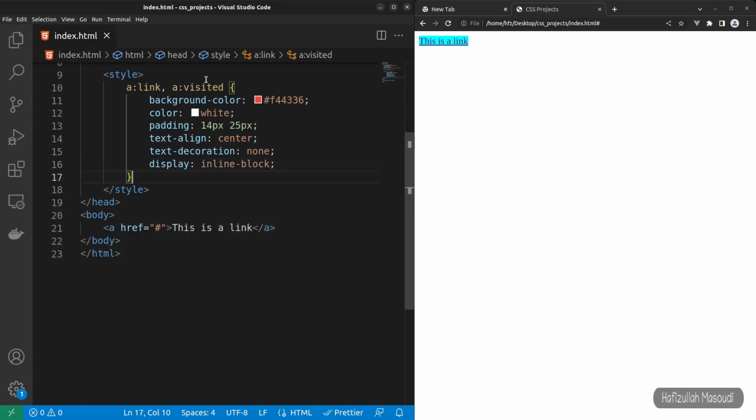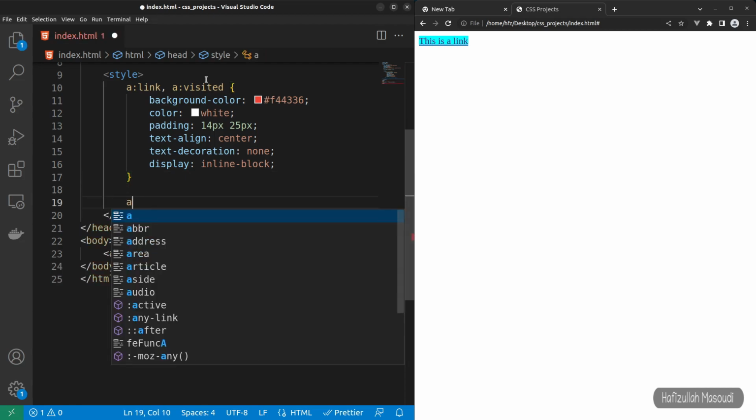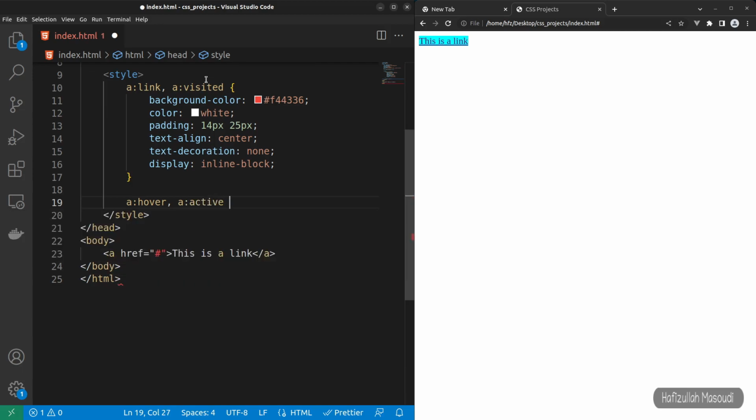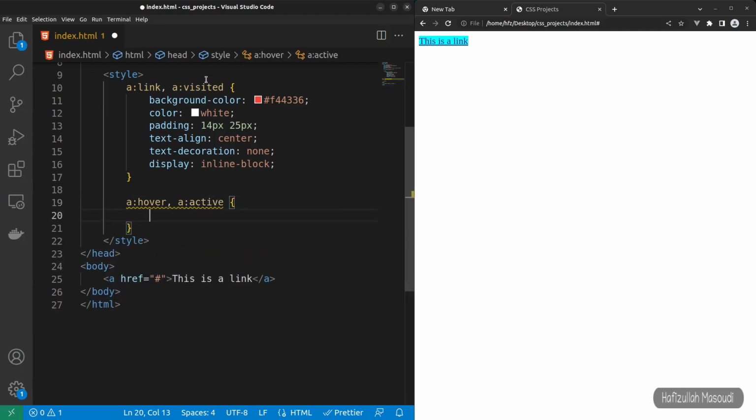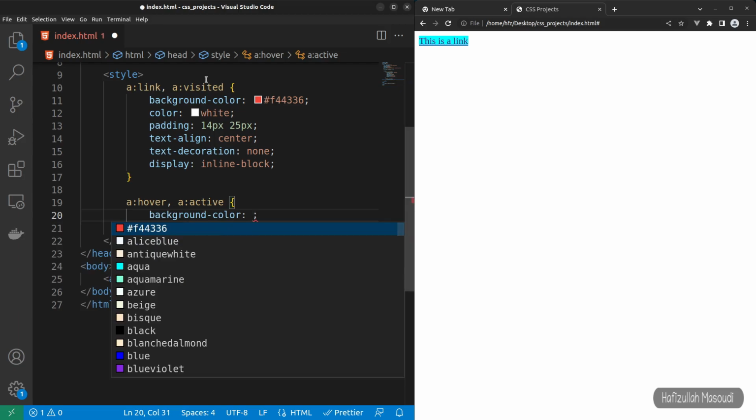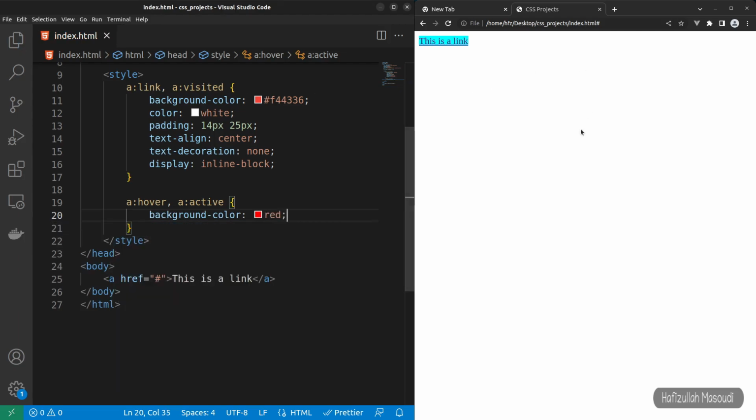Now after this, let's also design the hover state, so a:hover comma a:active. So for this one, let's declare a background-color, so let's say for example red. And now if we refresh the browser, you can see we have a nice button. So if we hover over it, you can see its color is being changed to red.